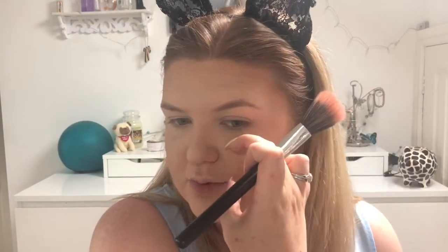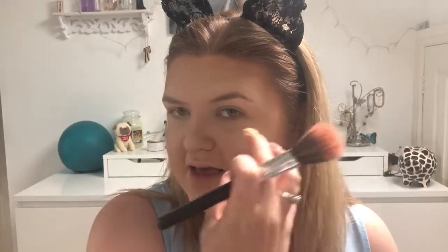You don't want to bring it too high up here, because then your blush seems to all merge together. You don't have the different tones going on. So the best way to find out where you should actually place your blush is to smile. So if you smile, and you can just blend it a little bit back into it, but you don't want to apply the whole thing on there.